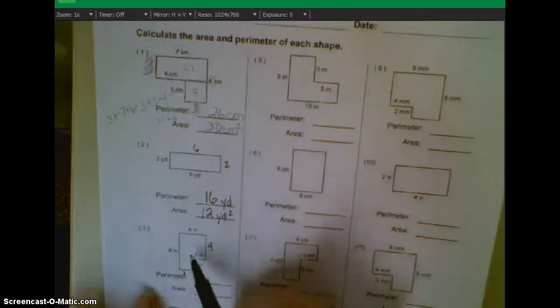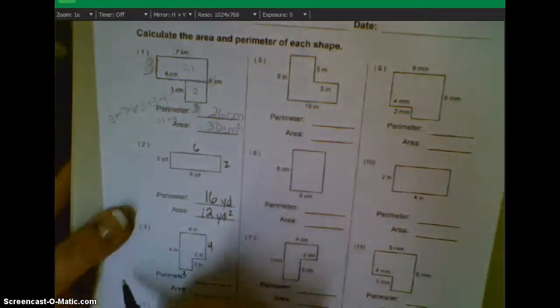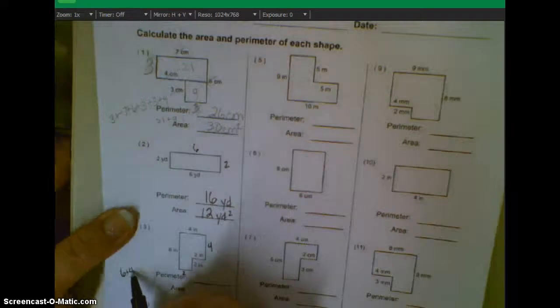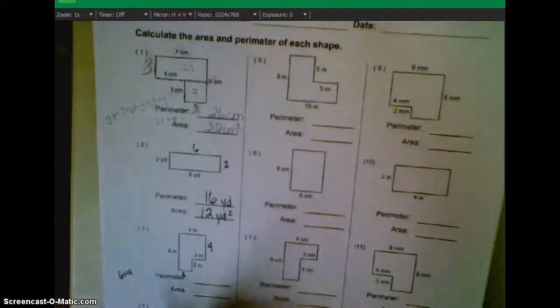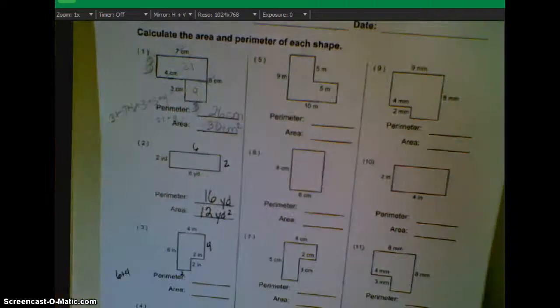So now we're ready to add 6 plus 4, and we can write it out. 6 plus 4 plus another 4. I usually have you cross it out, but mine will be really dark, so I'm going to switch to pencil again.